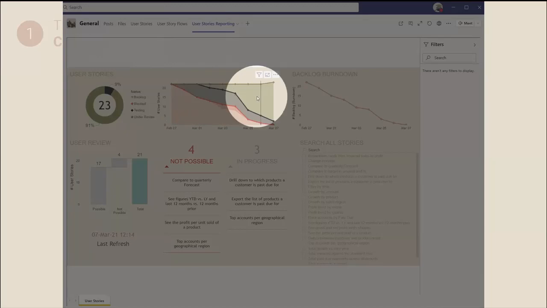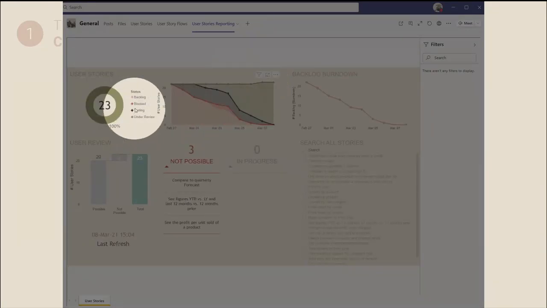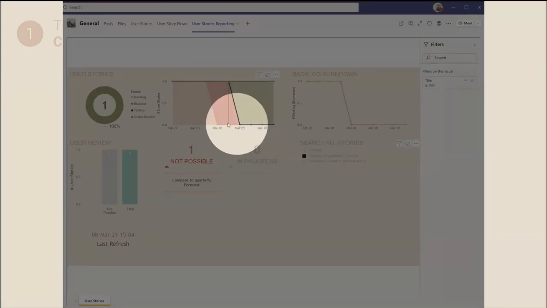far. We can see how things have gone and how they've progressed, but when the user refreshes the tab, he'll see that the report is in fact up to date and all the user stories have been reviewed. He's marked 3 as not possible, and we can also then search in this report in order to look at a specific user story and see how it's evolved during our project development to help us drive that discussion if we need to figure out what to do about it.